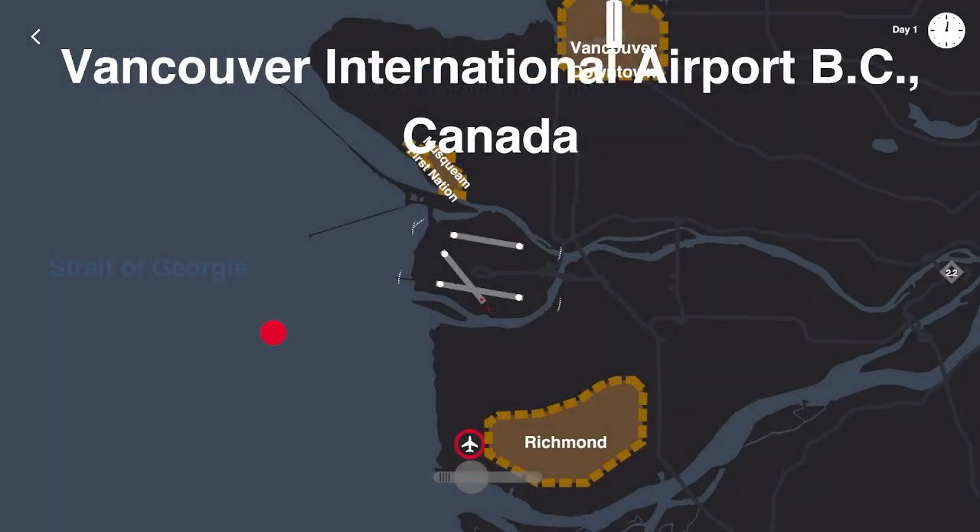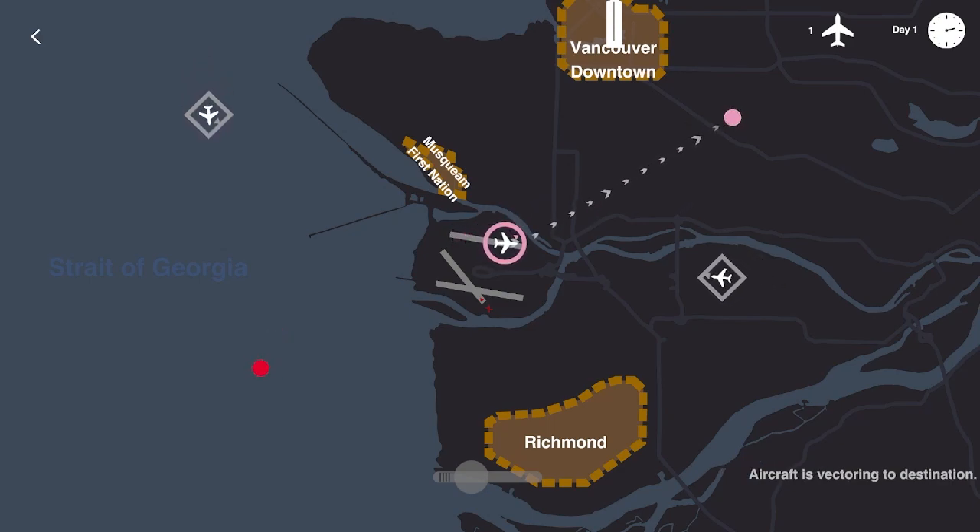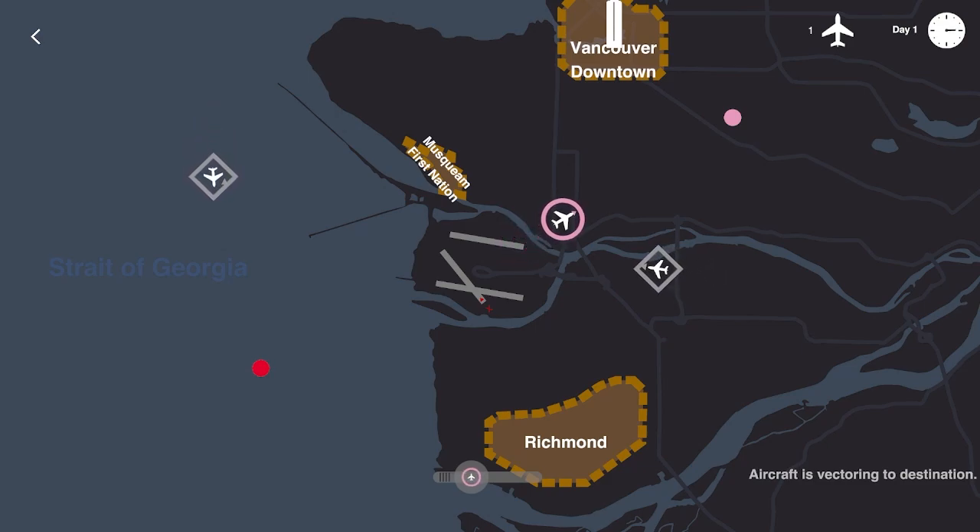We can't come in from that direction, so we should be able to throw our red plane here. We got Richmond down here and we can't go around — Vancouver downtown and First Nation territory right there will prohibit us from doing that. So we got another plane coming in from the northwest, we'll get him coming in this way. Let's get this pink plane going. We need to get this pink plane immediately turning. They're not chirping at us so that should be fine. Thought we were gonna have an early incident but nothing too crazy to start us off.